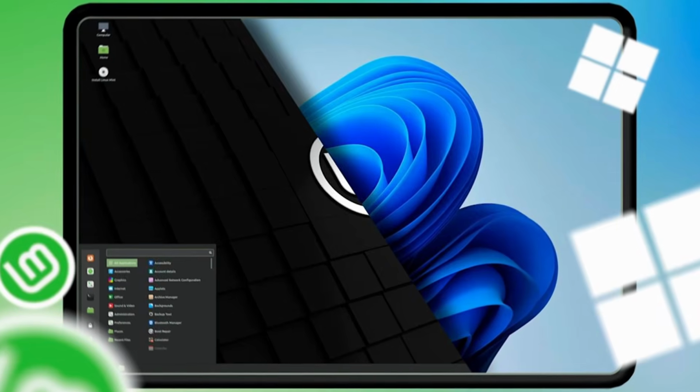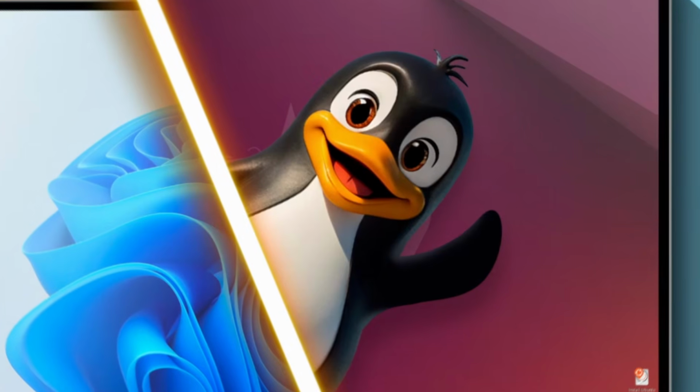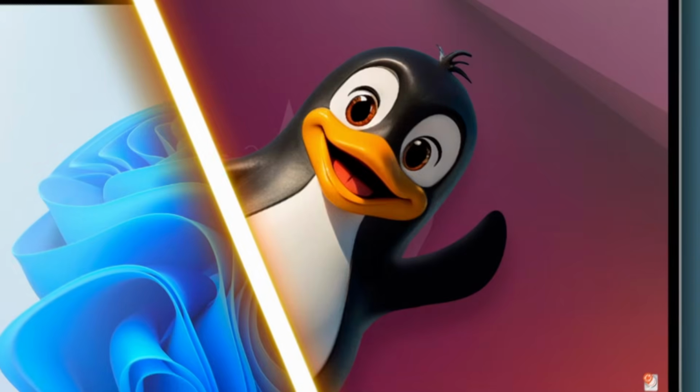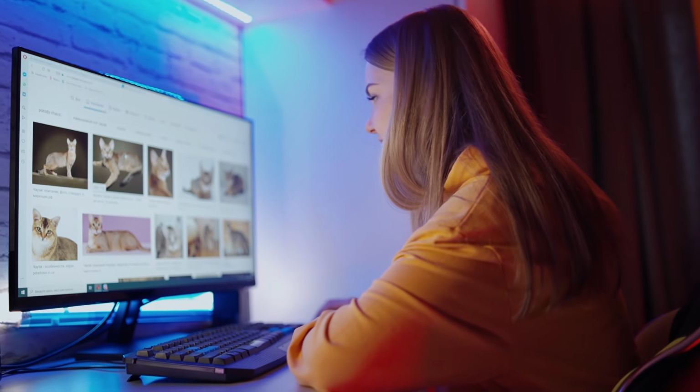Full replacement removes Windows entirely and installs Linux as the only operating system. This creates a cleaner setup, but requires confidence in your preparation. If something does not work as expected, reverting becomes more complicated.